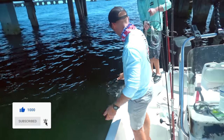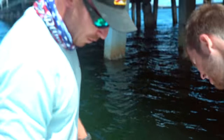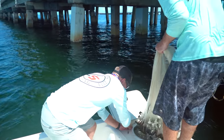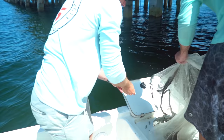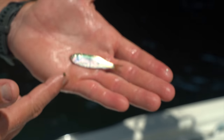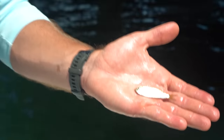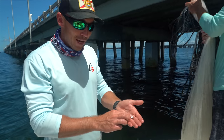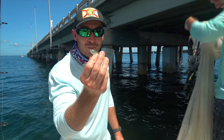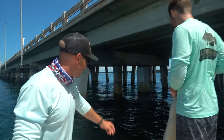Look at that — great work. Give this guy a raise. One net full in the well already. Look at these little guys. What I like about fishing in other places is everyone calls baits different things. On the east coast we're going to call this a pilchard; over here he's calling them greenies. What we call greenies are threadfin. But one thing I know is that east coast or west coast, this thing's getting eaten.